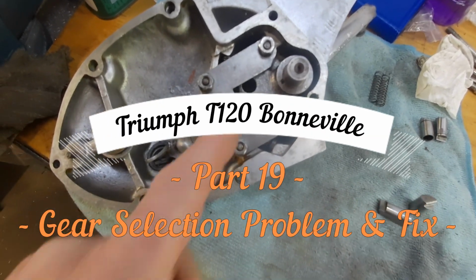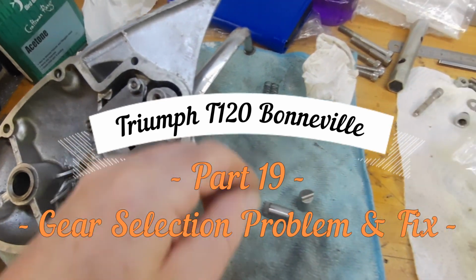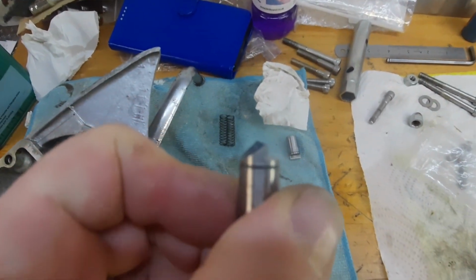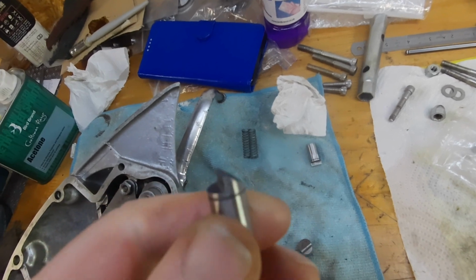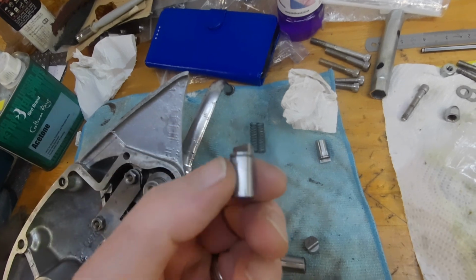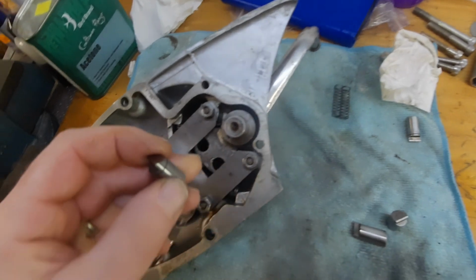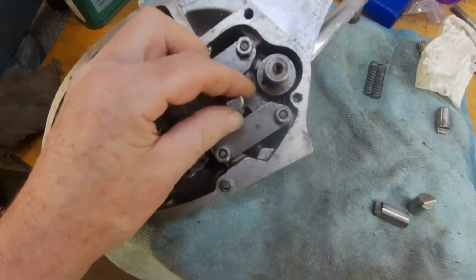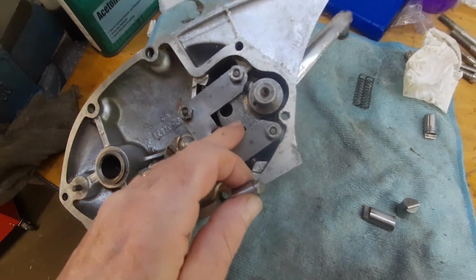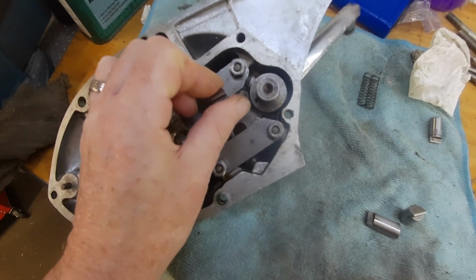Yeah, I just had to take this bit to bits again. These, I don't know whether they're incorrect ones, or they've been worn and someone's reground them, or they just got worn. But what was happening, they were getting lodged. So this mechanism was jamming. That was popping up and getting lodged in there when I tried to change gear.